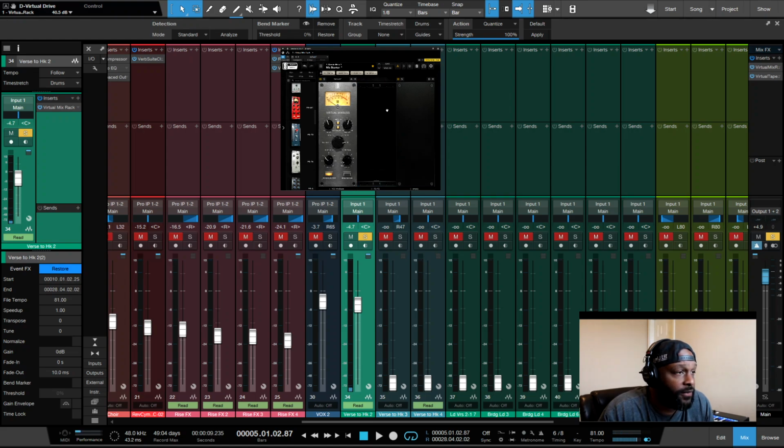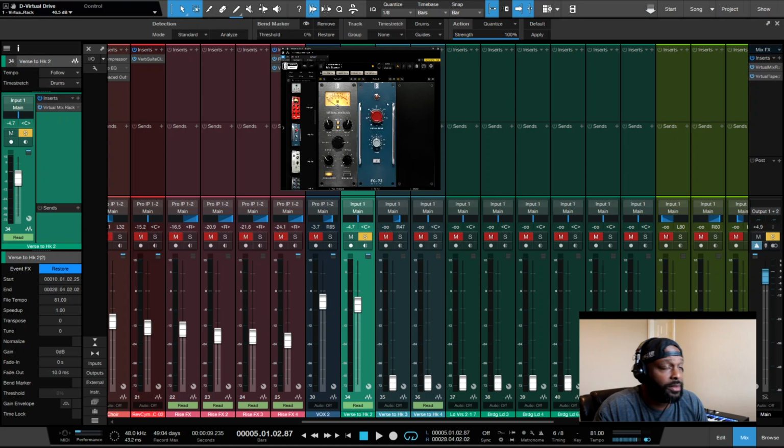This specific console rack that I just pulled in here is a preamp, and if I remember correctly, it's based off of the Neve preamp. Let's see here. Preamp emulates one of the most famous preamps in the audio industry. Yeah, it's the Neve. I'm pretty sure of it. And again, just like this is saying, it's going to get you a rich, warm, and present tone. I like adding that to my vocals.